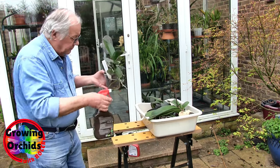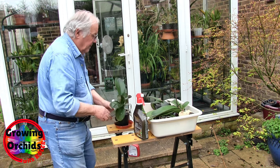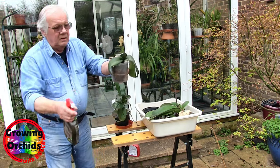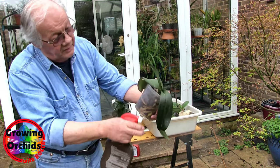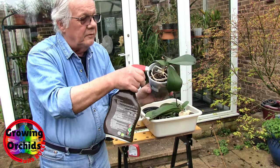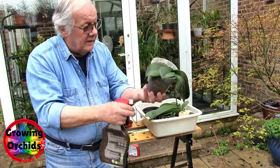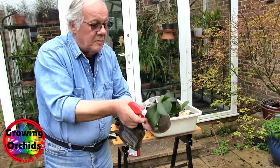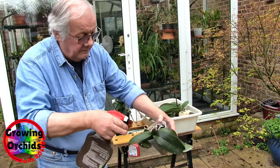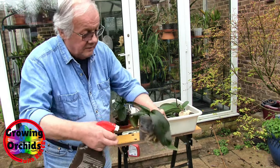That one's done, and then I will put it outside. I'm not going to film all of these, I'm just going to do the ones I come across first. Again, underside first — do it as you see it, be methodical, get every part of the underside. You have to come at these big wide leaves from both sides of the plant, from this side then from that side, or you won't get all of it. Leaf joints, top of the pot, base of the plant.